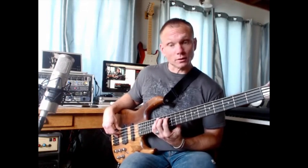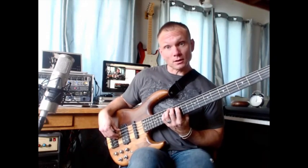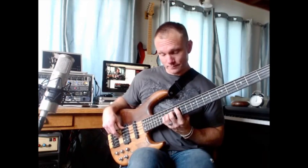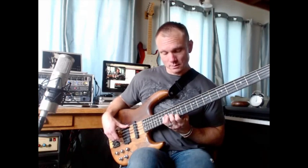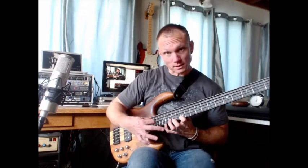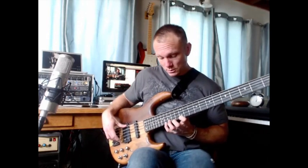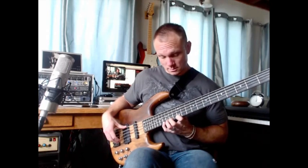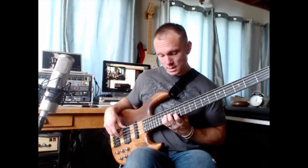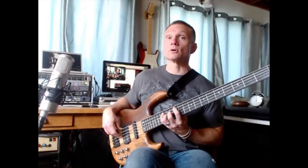Last position, our first finger on the 12th fret on E, third finger on, pinky on G, third finger on B, pinky on C, third finger on E, first finger on G. And if you want, you can grab this high B up here. When we get into these upper positions, the frets are so close together that we can make stretches that we couldn't do in lower positions. So if you want to grab this B, be my guest. First finger on G, third finger on E, C, B, G, E, and just close it up with a nice C natural.